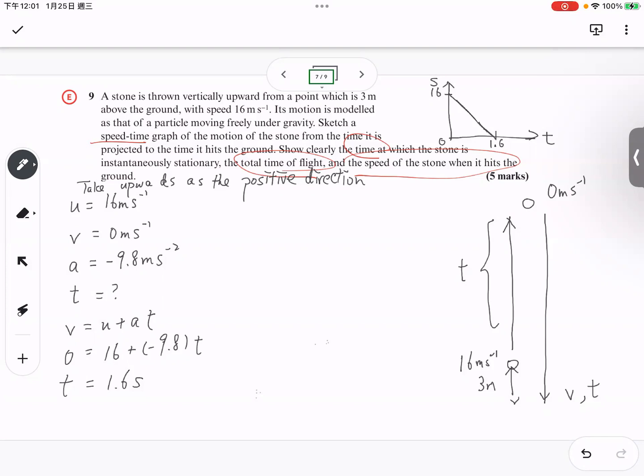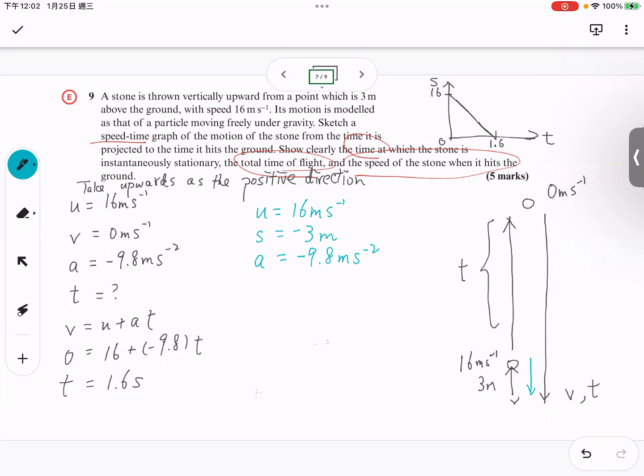And for the second part of it, we need to find v and also t based on when it hits the ground. So for the second part, the situation we have, we use a blue pen to draw it. u this time I can still continue to use 16 meters per second here. We just consider this part of it. And the s is -3 meters, we go down for it. And the gravity is once again -9.8 meters per square second. Okay, so we will use these three pieces of information to find out t and v at the same time.